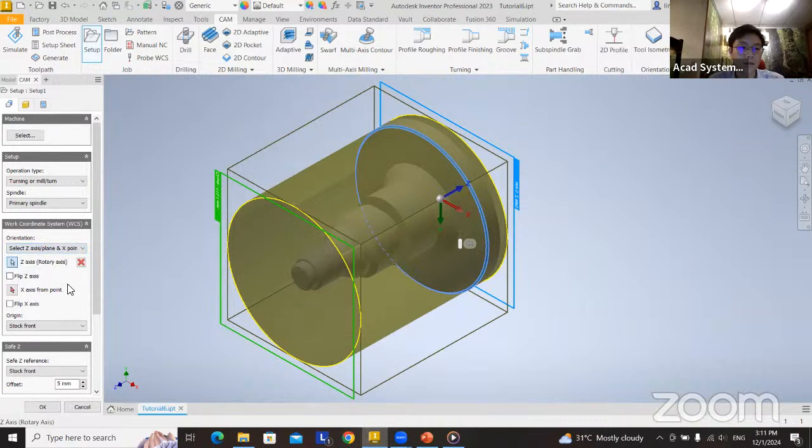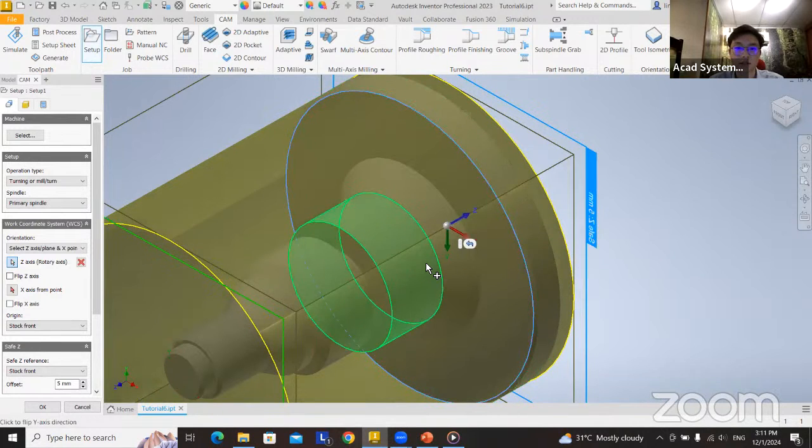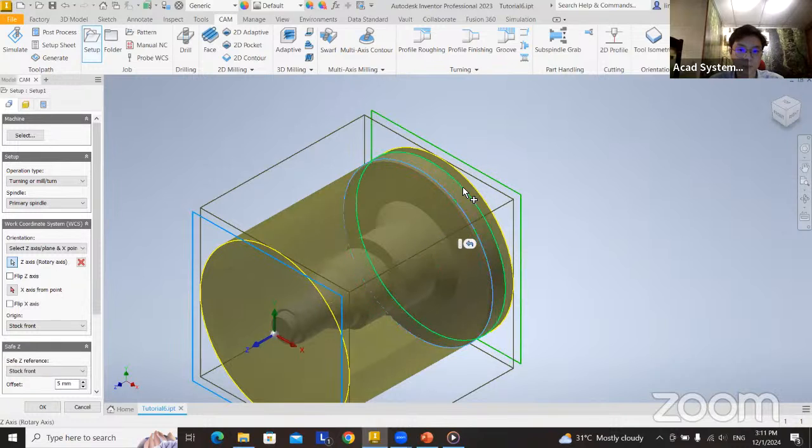But the most important thing to select here is just the Z axis. If your Z axis is not selected by default, just click onto it and go to the rotary axis, where any part of the cylinder, any circle, will work, since this determines the rotary axis.